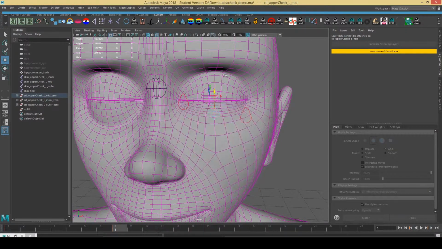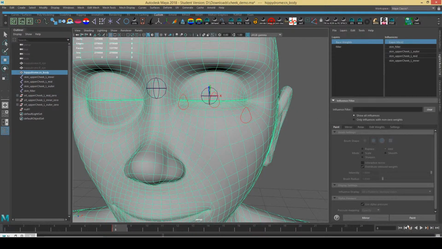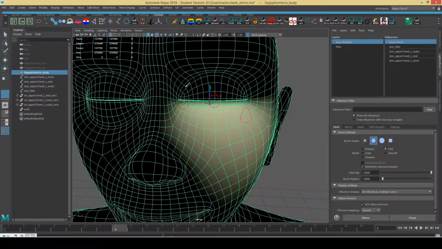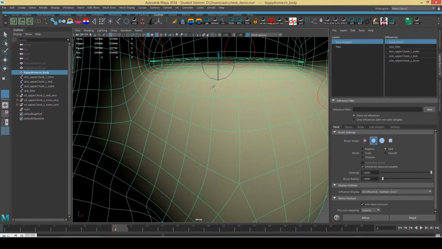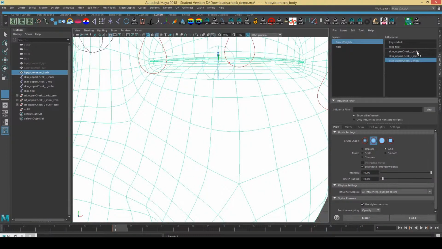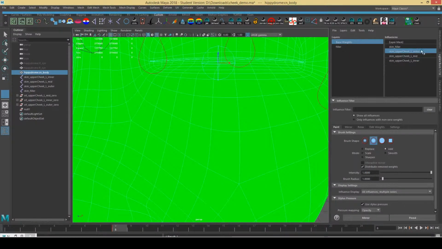But the deformation is still going to look the same overall. What we're painting on this layer mask is just the deformation that we want these three joints to add up to create, and then we're splitting that deformation up by painting individual weights onto the individual joints underneath that layer mask.